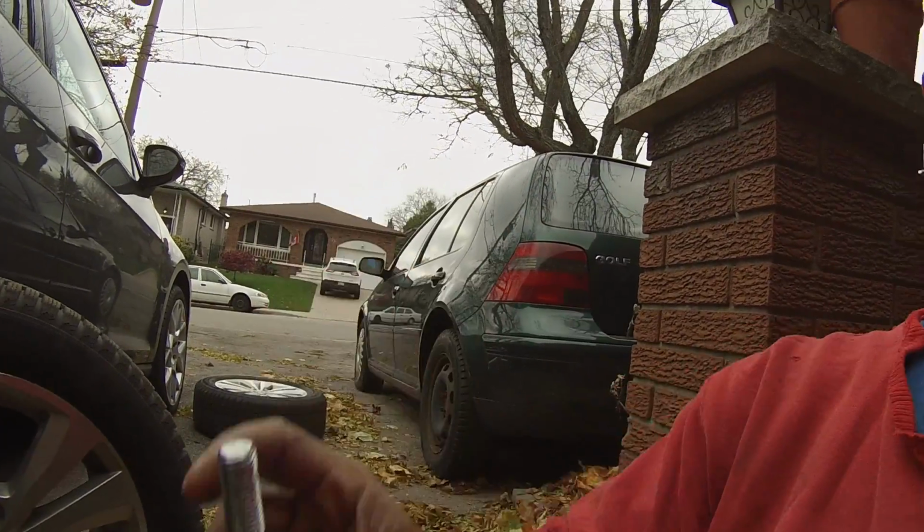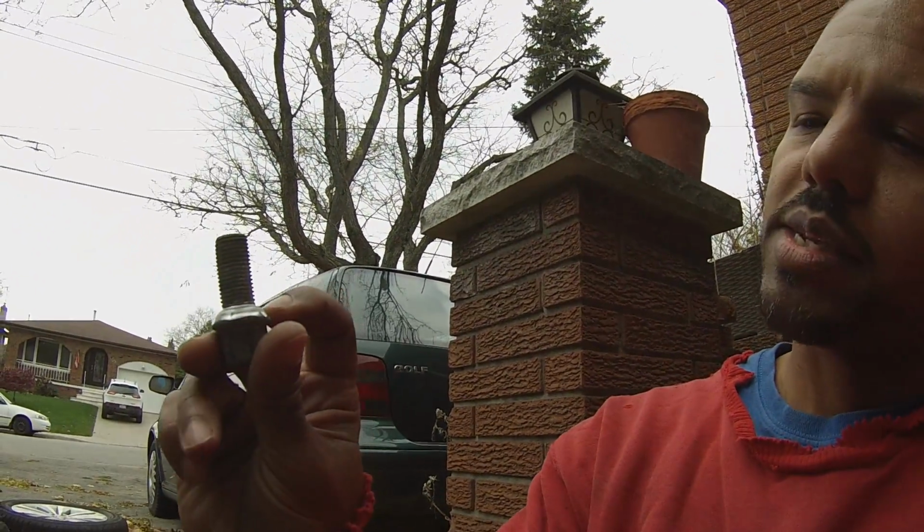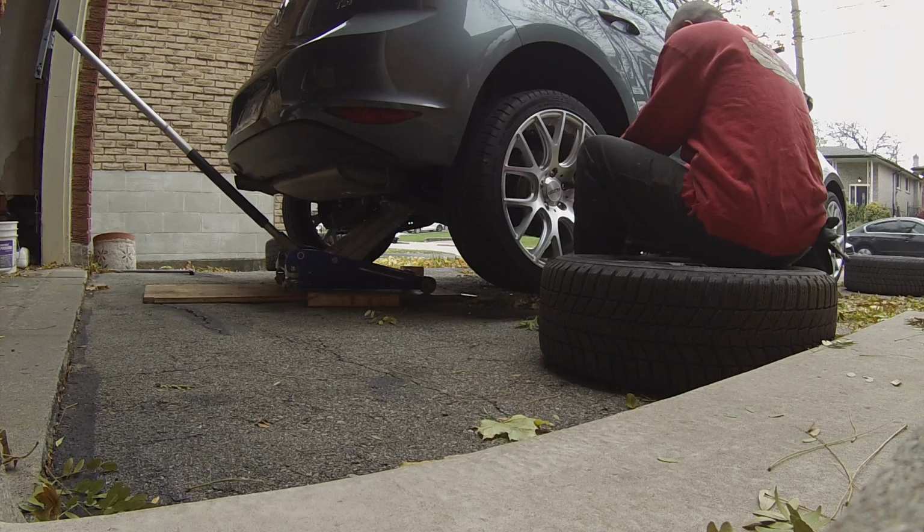One thing I forgot was her lug nuts. For the summer rims, the lug nuts are a little bit different. I don't know if you can see the way it tapers here. And this is what we need it to look like. See how it's less tapered? So you gotta be careful of which lug nuts you use, guys. I've designated these, the OEMs, because they're OEM rims, as the winter wheels, and the summer ones have the much larger taper head. I don't remember the names of them. Ball something? I don't remember. All right, let's go.